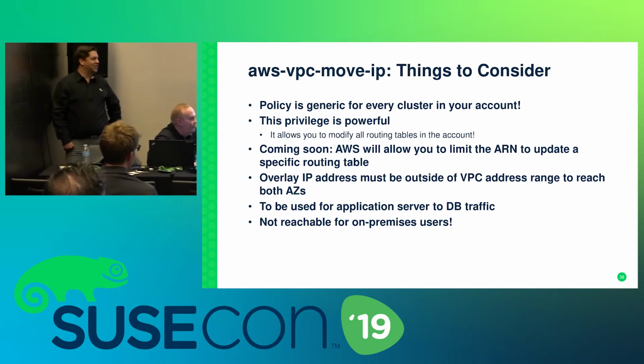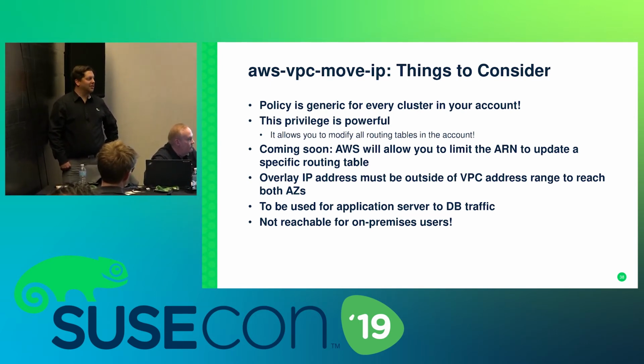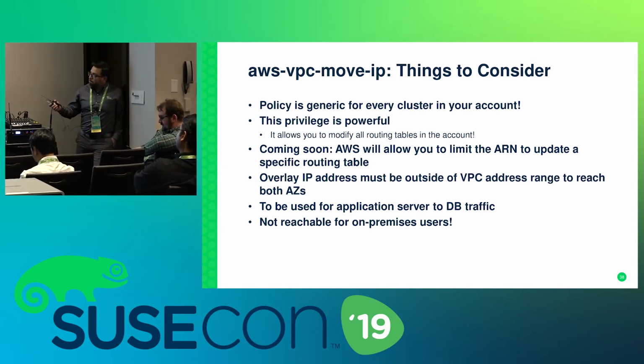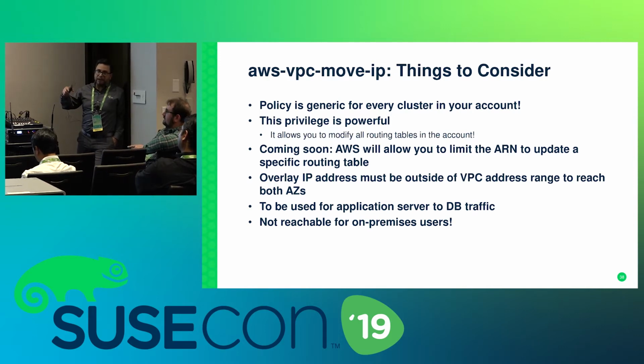Any other questions? I do want to point out, I know that with the overlay IP address, in a VPC, when you have availability zones, you have to have different subnets per availability zone. So you can't overlap subnets per availability zone. And with AWS, I don't know if everybody's aware, but an availability zone is a separate data center. It is a separate environment.